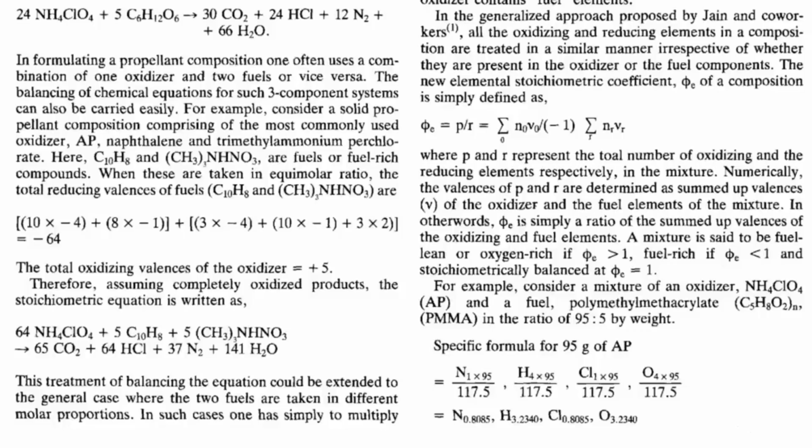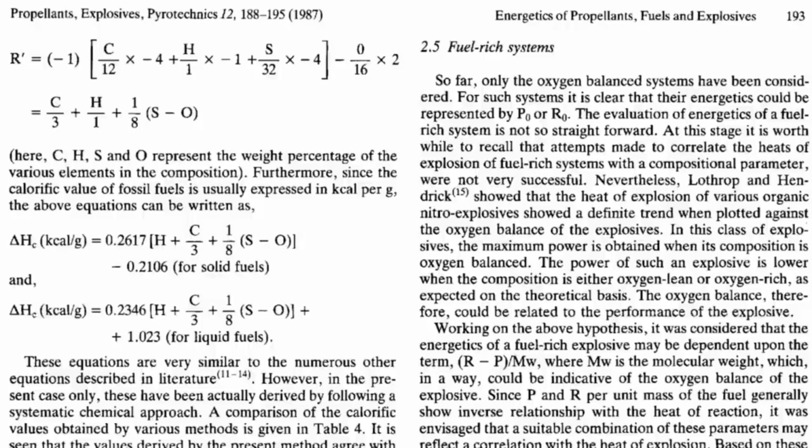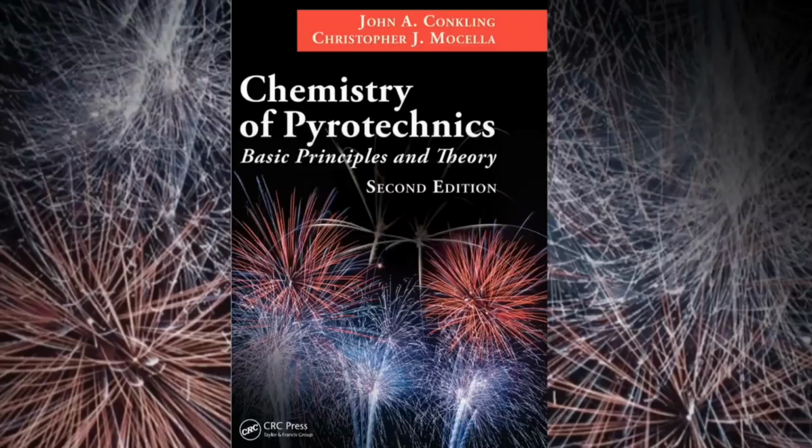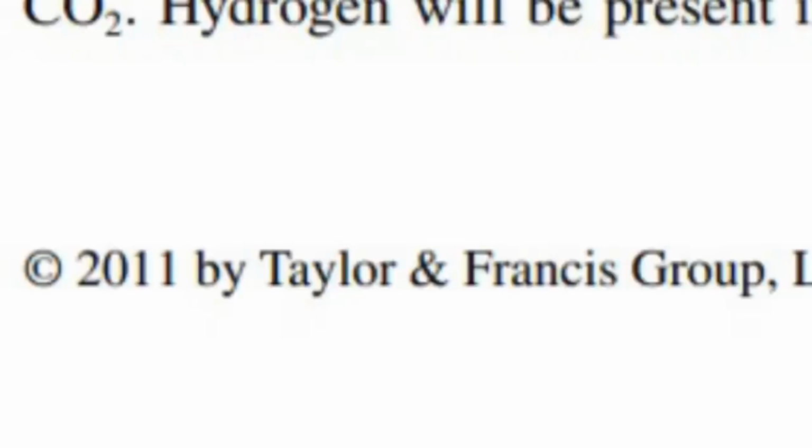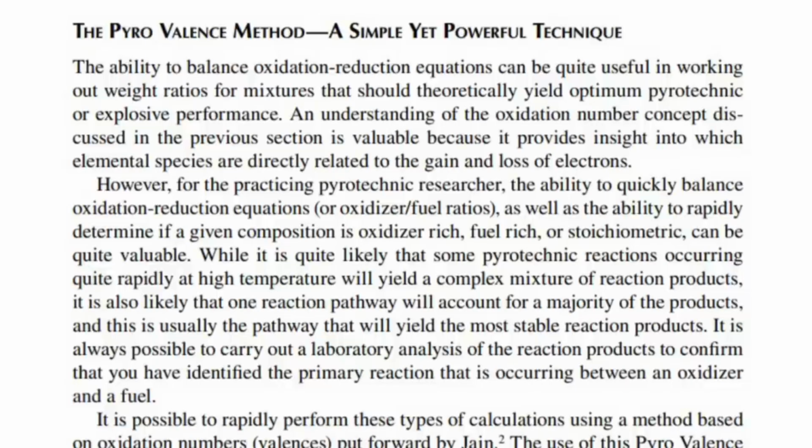The paper itself is behind a paywall, but if you do find it, it's a little bit inaccessible for the layman. There are some subsystems that people have developed using this theory to analyze compositions. One that's really accessible is Conkling. He does Chemistry of Pyrotechnics, a recurring series that he wrote. He's deceased now, but he did this for a long time. The method came out in 1987, so you have to go to later editions of Conkling because it doesn't get picked up until later.